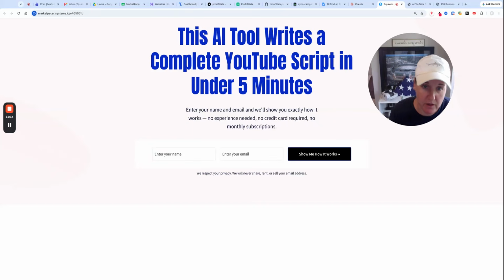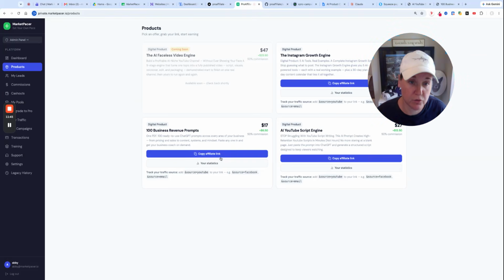And that's why we will have bridge pages before every single one of these products. We will have those tools so that people can have an opt-in, grab the lead, and then it redirects with whatever their affiliate link is to the actual product they're promoting. That way, when someone does not buy, they're still building an email list.